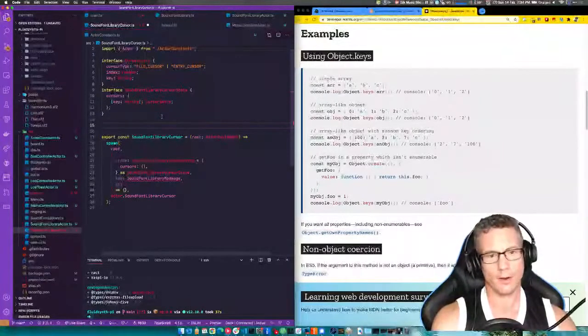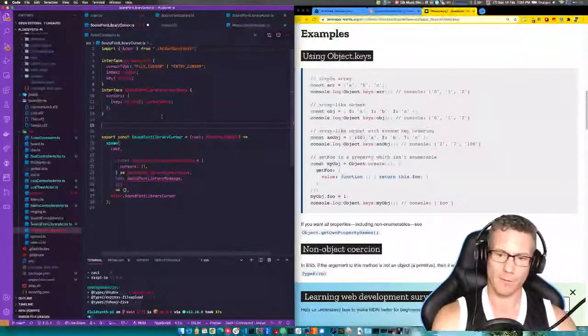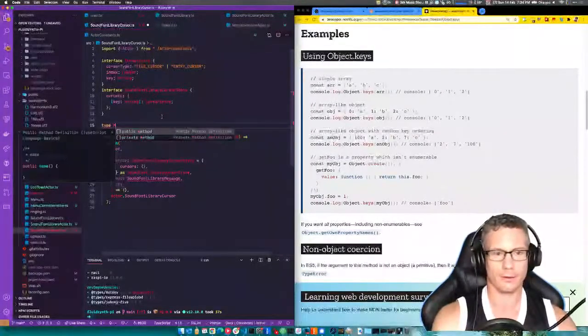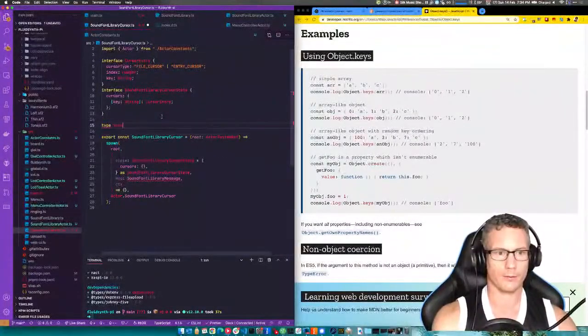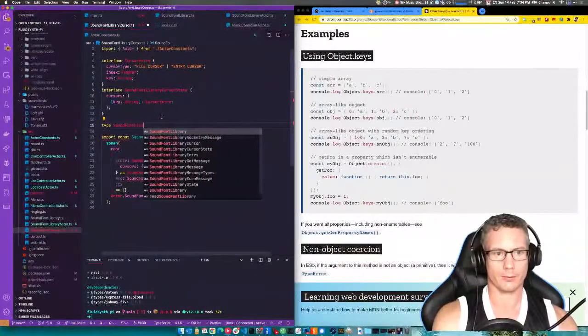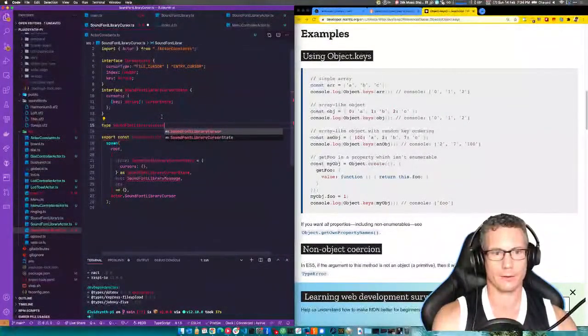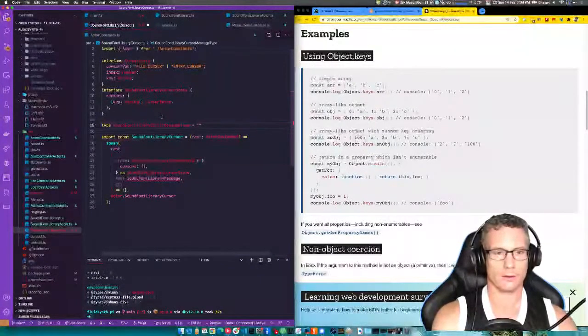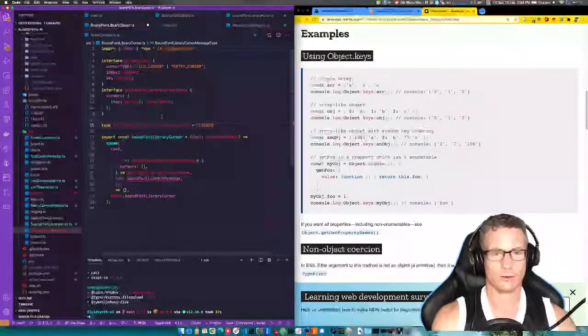So, type. This is called a Soundfont library cursor message type. Create cursor.